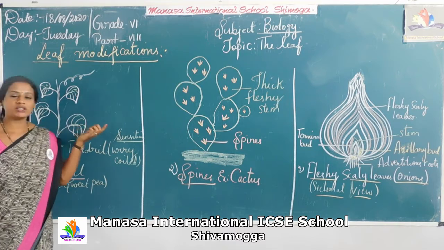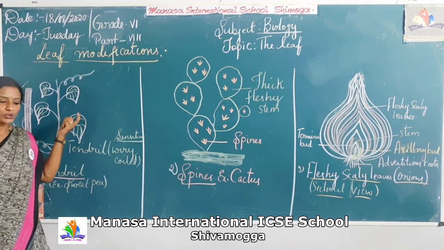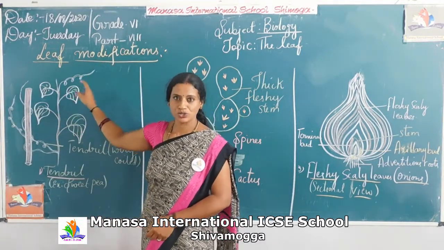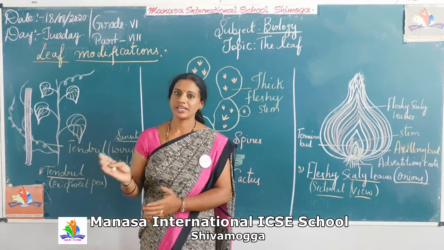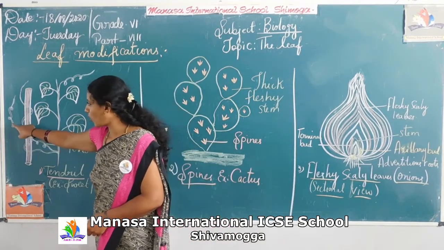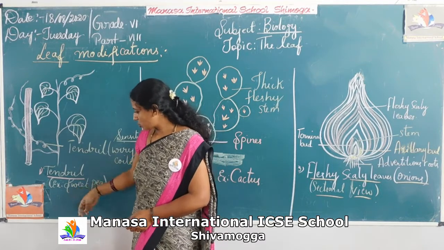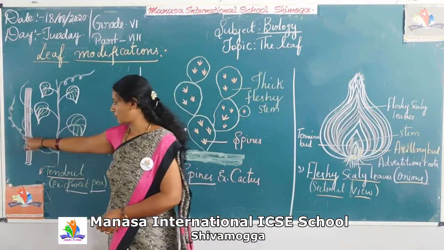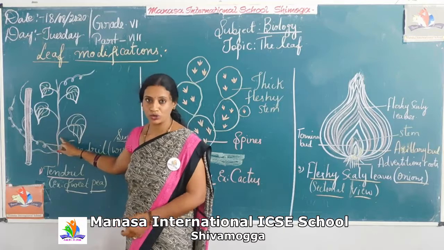Most weak stem plants, when they have no strength to grow in girth and also in height, take support of another plant or any of the objects which they come in touch with. In that type of plants, the soft widely coiled structures are known as tendrils. For example, I have taken the sweet pea plant here. Many of the climbers, you might have observed this structure. This plant is very weak, and it needs a support to grow.